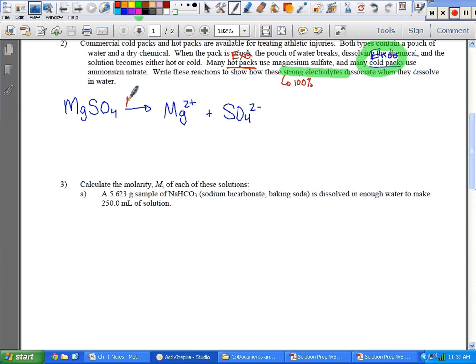Exothermic reactions do what with energy? Release, which means what's happening to your total amount of energy? It's going down. Okay? And then you've got the other one, which, what is ammonium nitrate's formula? This is a good one. Very good. NH4NO3.